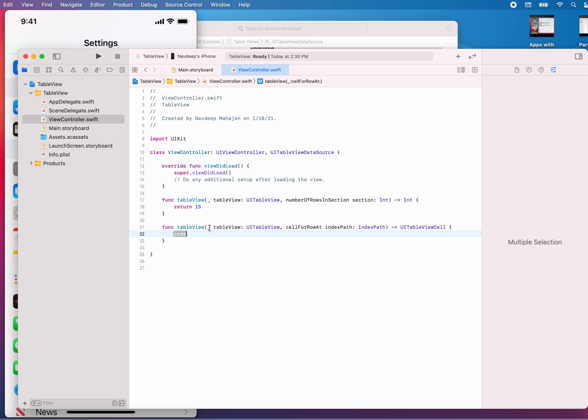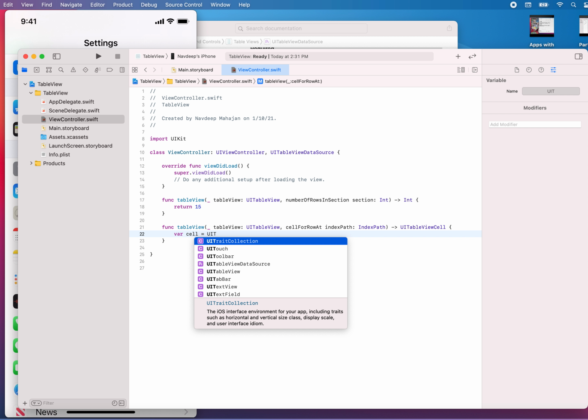So you need to tell me what's the cell that's supposed to be present in each row. Now, like we said, there's only one column, so there's one cell, which acts as a container. The return type for this one is UI table view cell object. And that's not a big deal. I can go forward and create a constant for UI table view cell. I'm going to start with var, and I'm going to explain why I decided to go with var instead of let later. And I'm going to say, okay, my cell is UI table view cell.